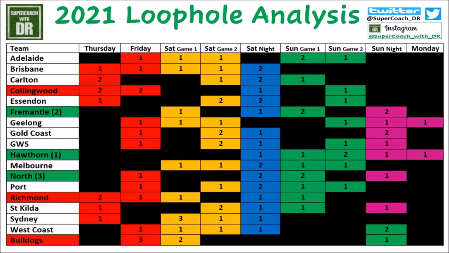And then you've got the Doggies as well, which surprisingly, they've got 3 Friday night games out of the first 6 weeks. So then that's not ideal. And then you've got 2 Saturday game 1. So 5 out of their first 6 weeks will be completed after the first game on Saturday. So certainly not ideal for a loophole whatsoever there.